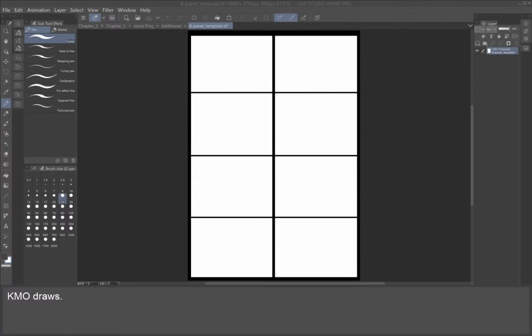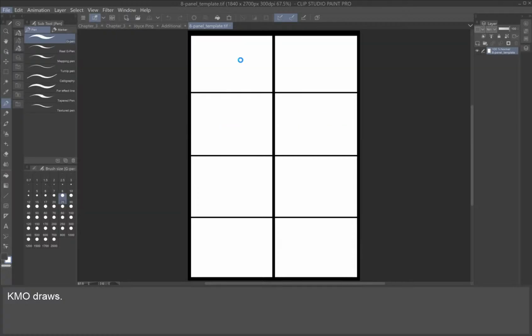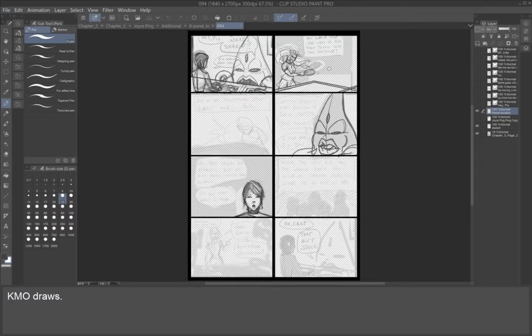Right. What's next? Next, I need to find the image I was working on yesterday. So let's go back to recent. Yeah, I think that's it. There we go. Yes. All right. Yeah, we'll start in Fresco. It's kind of a tradition around here. Tradition. It's kind of a cheap application of that word. It's a habit. It's an established... Until it's finished loading. There we go.